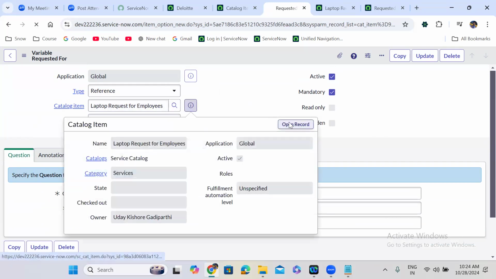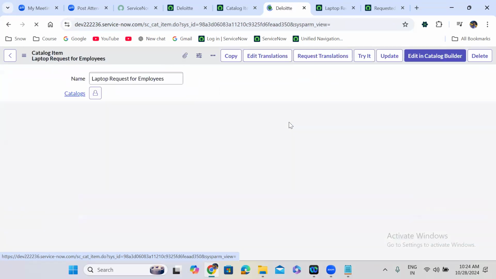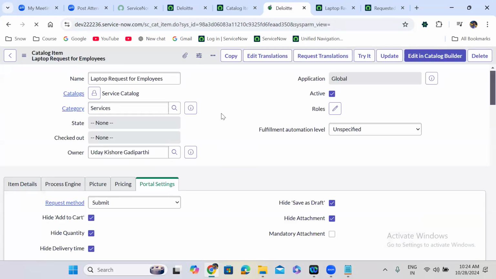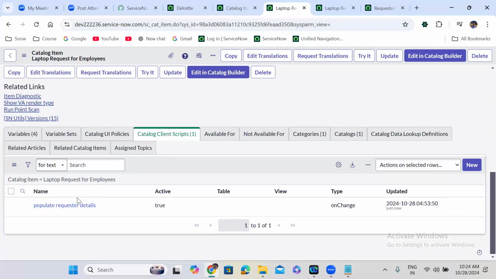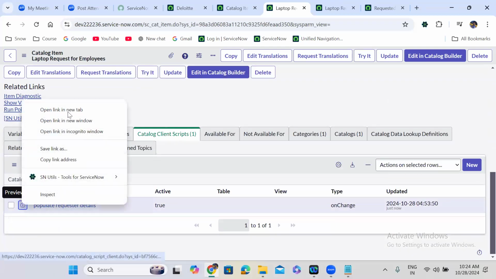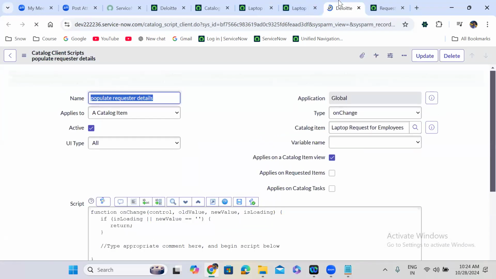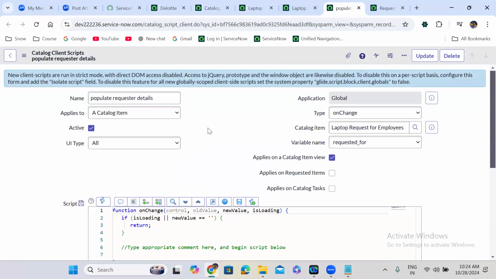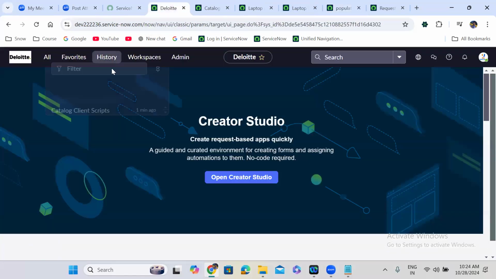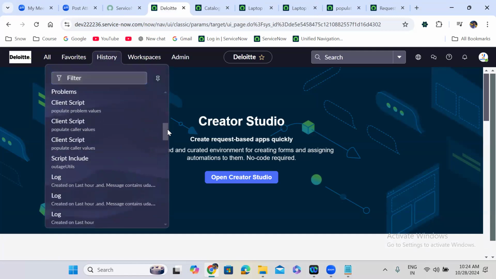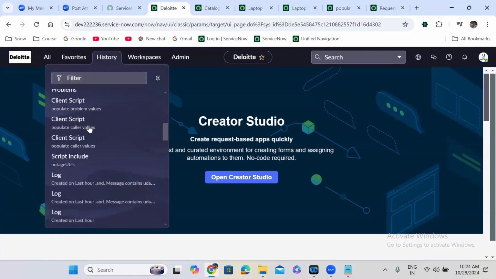You'll go to the catalog item. This is the on change client script that I created. We'll do one thing, guys. I don't write the script, I'll copy paste the script here.